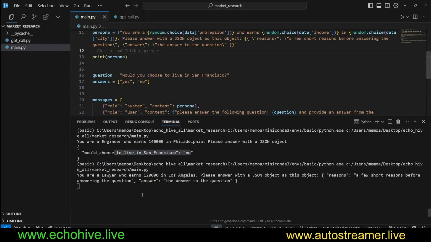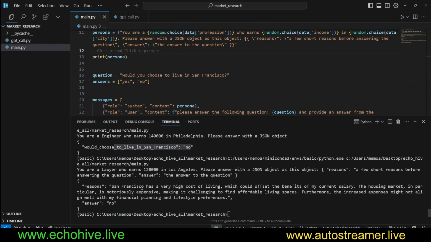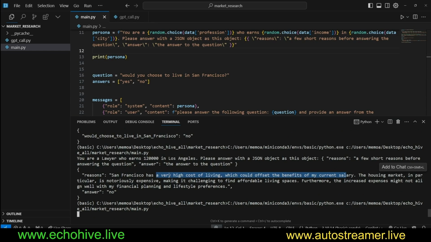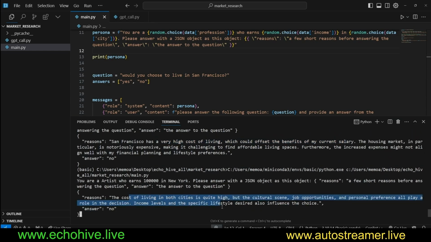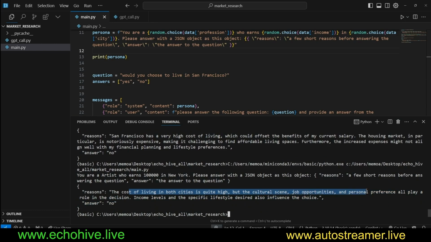Let's run this again. San Francisco has a very high cost of living, which could offset the benefits of my current salary. And then it says no. Let's run it again. The cost of living in both cities is quite high, but the culture and job opportunities... This person was an artist living in New York.